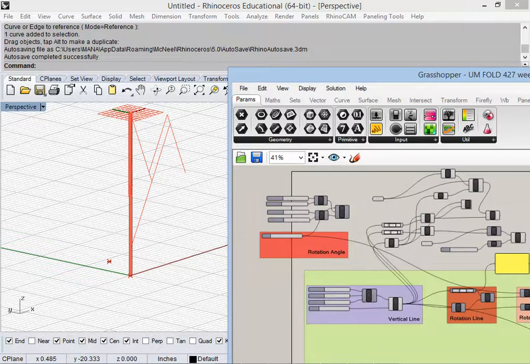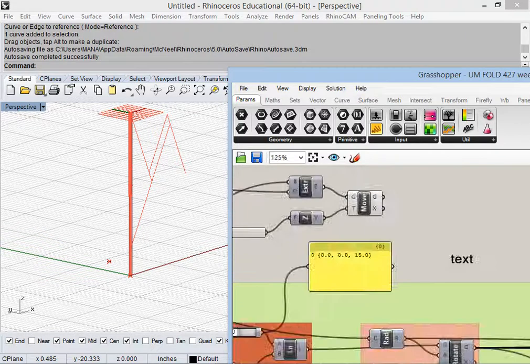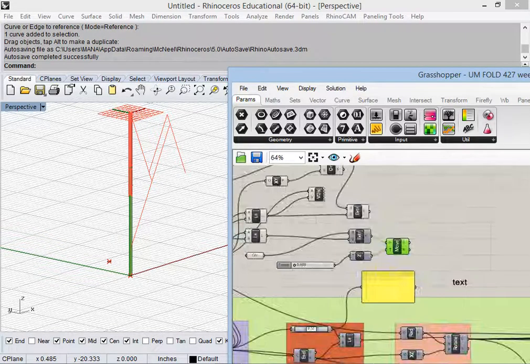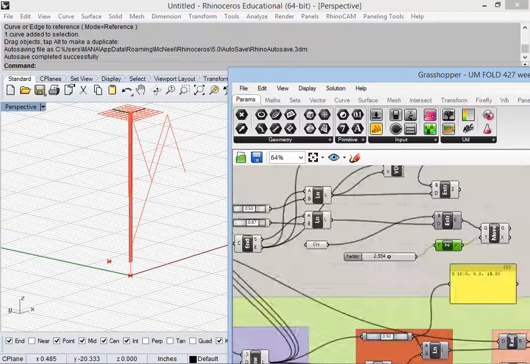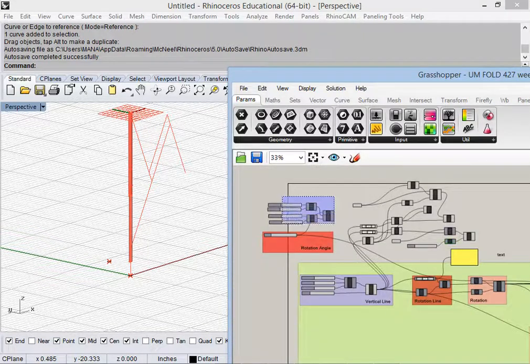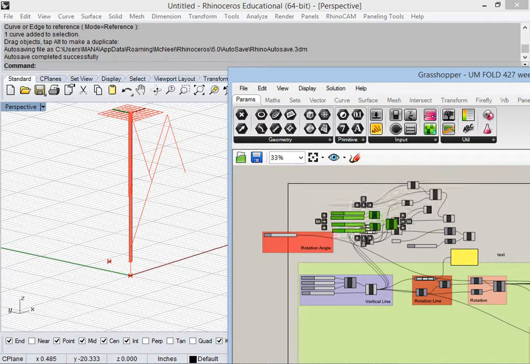So what we do then, for that move tool, we're removing this, and we're moving this here in the Z. I'm going to plug in, let me try to organize this a little bit so you guys.